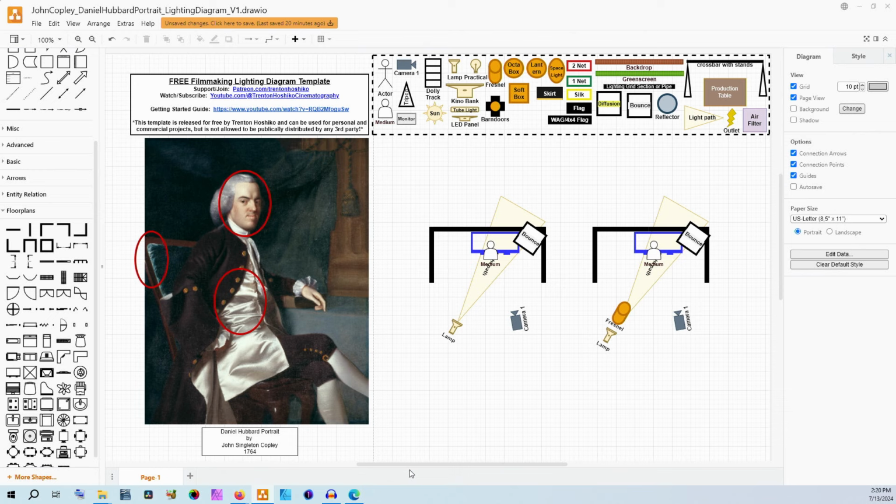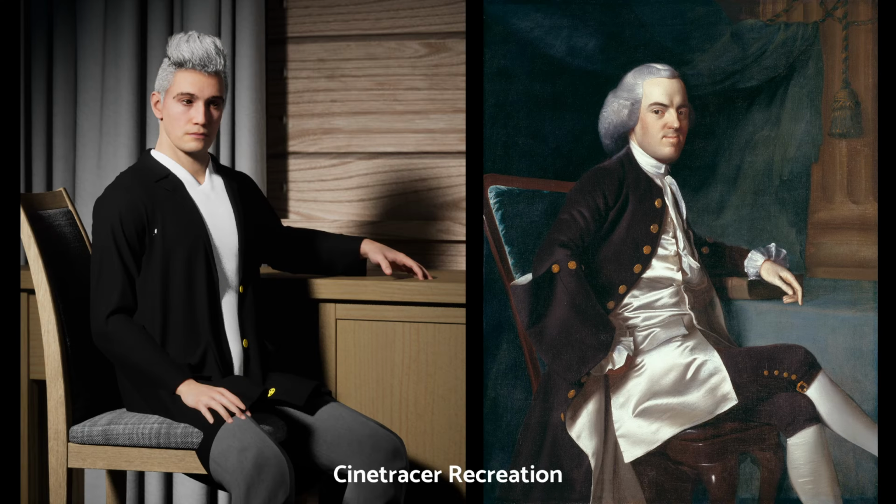So this is a really great example of choosing your stylistic elements that you want to preserve and you want to actually bring to your scene, and then choosing the right tools to do that job. And this is a pretty simple setup, really. It's basically one light and a bounce card. You don't need all that much to do something like this, but it's about the intention that we put into our scenes, and that's where a lot of the artistry comes from.